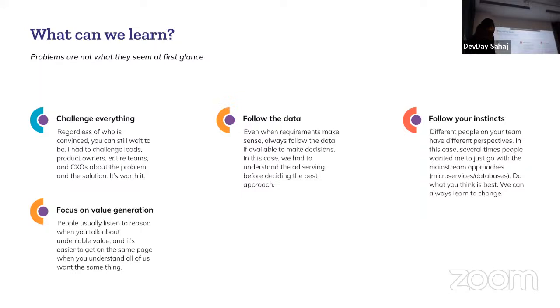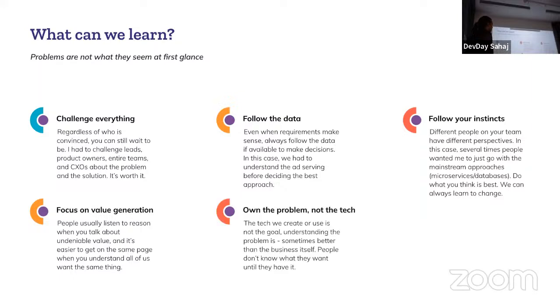We also need to focus on value generation. So rather than focusing on the solution, you need to think about how do I generate value, right? Obviously, the 30 microservices for everything that they're doing generate a lot of value, but how much time and effort do I have to spend in order to realize that value? Is there something else I can do in a shorter span of time or effort to realize a large chunk of that value without having to go through the same thing? It's like the 80-20 thing. Do we actually need that many components? Could we have made things simpler, things like that, right?